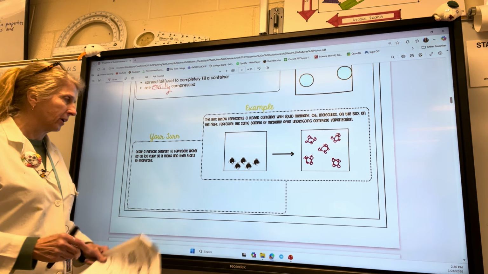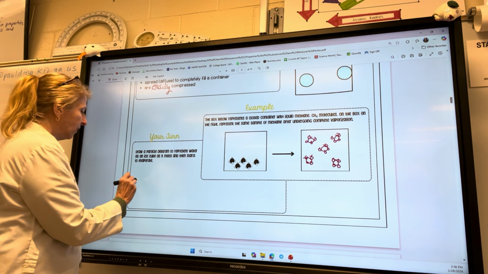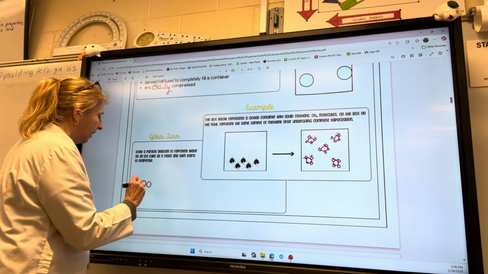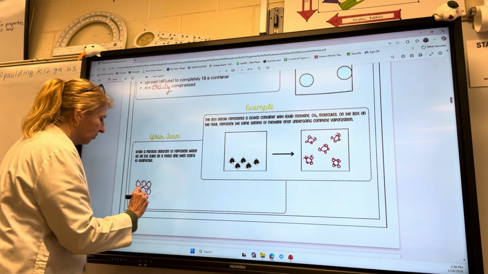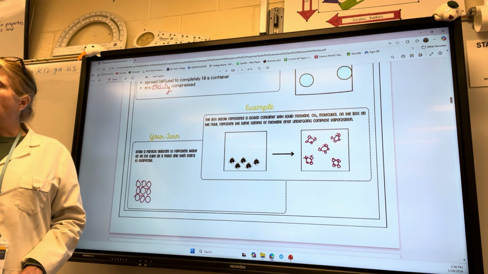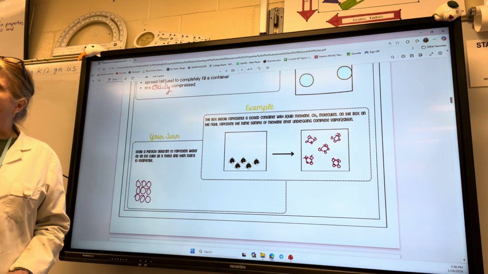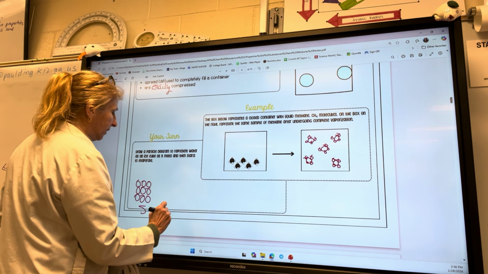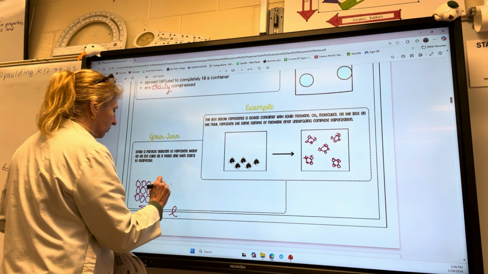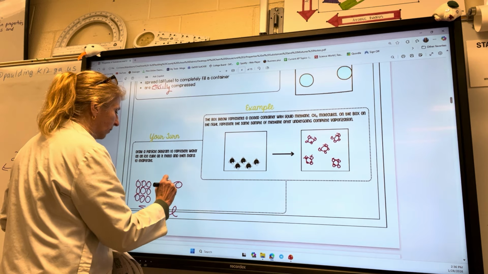Okay, here's another one. We're gonna do solid, liquid, and gas. So I'm gonna draw my solid ice particles like this, just 9 little circles. Really, water when it's ice, it spreads out in hexagons. I don't think we have to get that fancy. So here's my solid, here's gonna be a liquid. We're gonna put them just more random here.